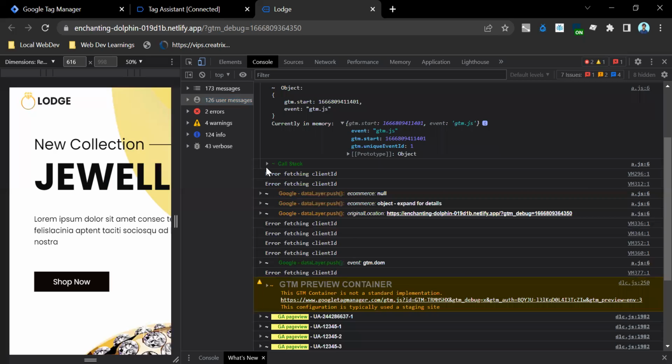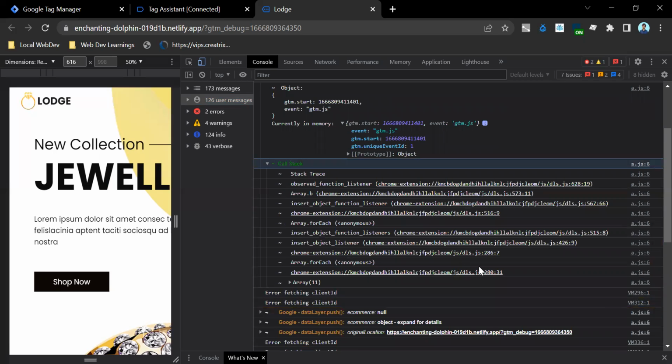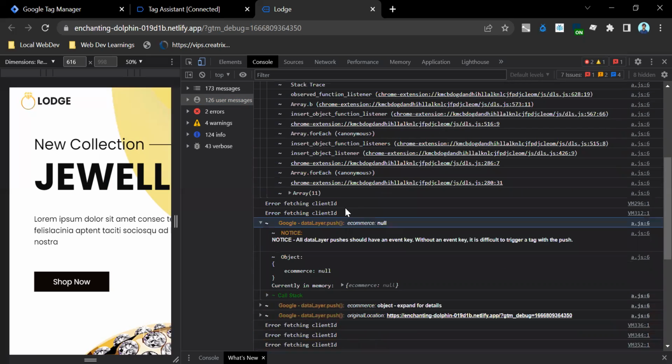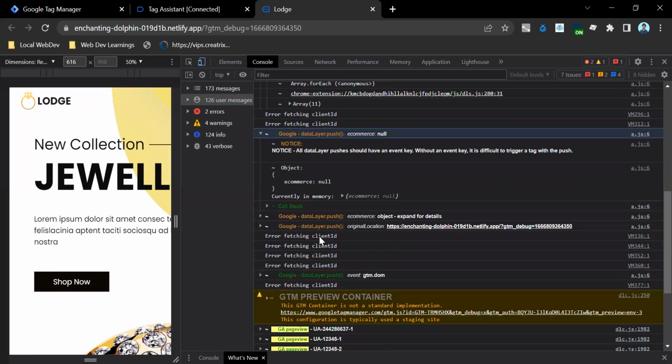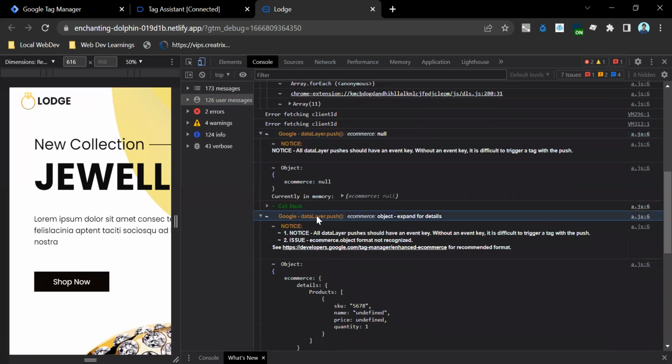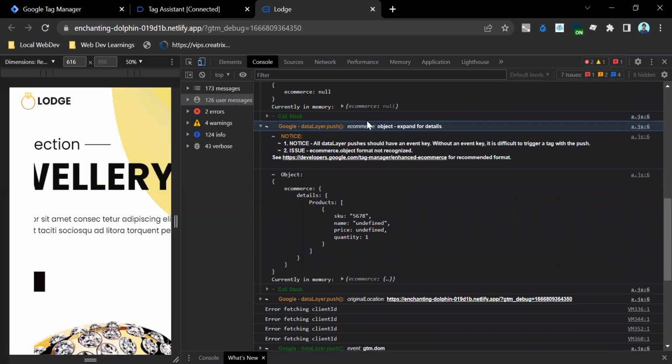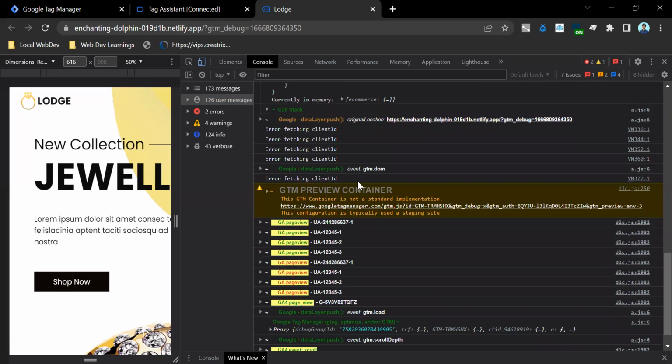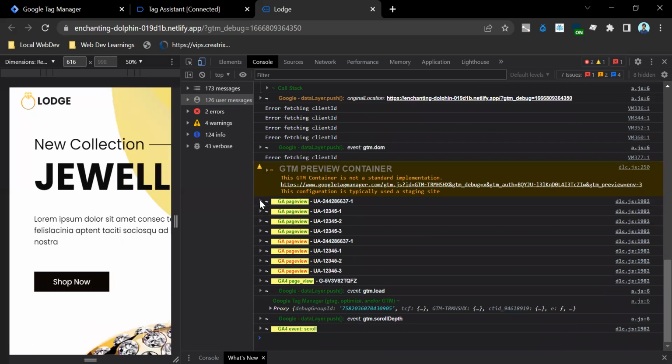After that we have the call stack, which contains important information for arrays and objects. Using this extension, we can know when a particular data layer push is happening. You can see an e-commerce object being pushed into the data layer, and then all the details of the e-commerce object. So we can fully monitor the data layer push and what's happening there.